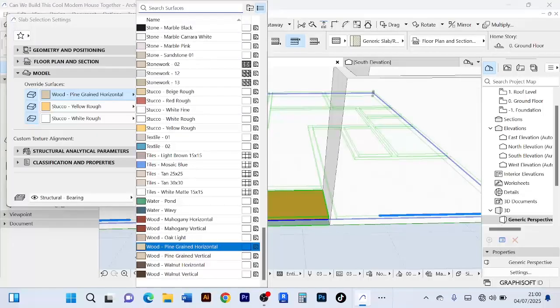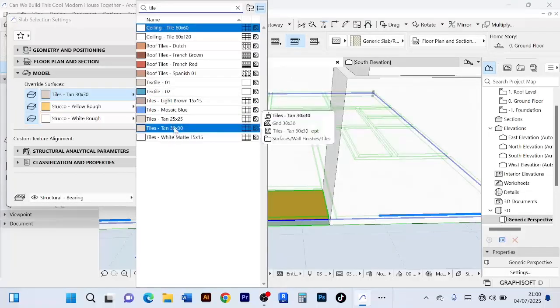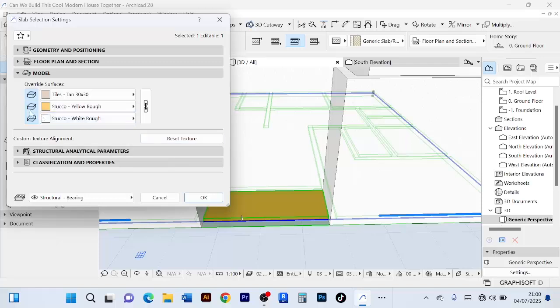For example, for our slab, I guess we shall do tile, just like that. We shall have all these kinds of tiles that you can choose for your project. Now let me just choose randomly. Maybe I'll choose this, but of course I want all these tiles to be the first one that I've chosen. Now to do that, you just click on this link surface, which we also saw when we were doing the wall.